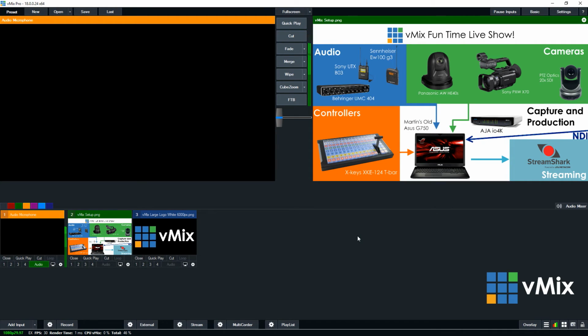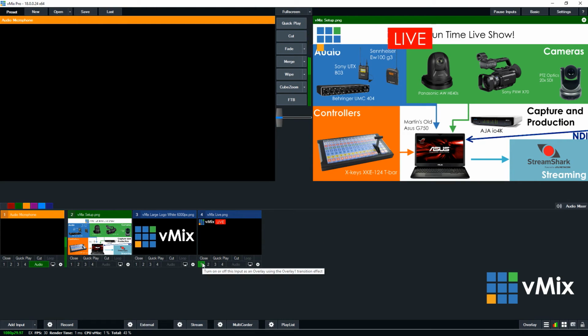So when you want to use an overlay, you could even create a full HD size image, but only have a logo in the top left-hand corner as the overlay. So as you can see, I've added an input that has a full HD image and it's only got content in the top left-hand corner. So if I overlay this, you'll notice that it's just going to overlay in that specific position. Now naturally you can upload logos and images that you want to overlay and then resize them however you like with the overlay channels or with the positioning, but this is just a quick way to create a full-size HD image and have it all ready to go.